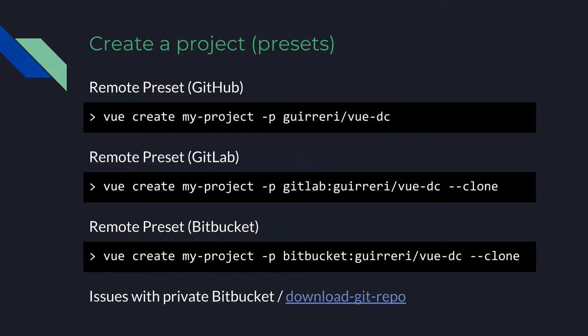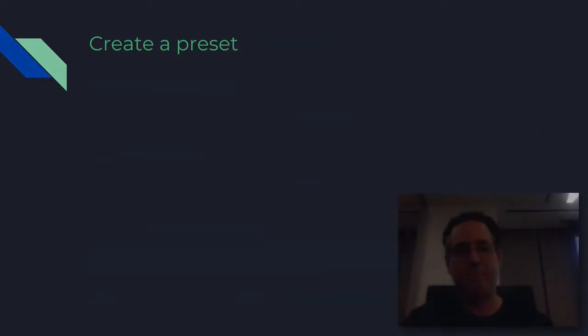And then the other thing to note is this --clone. So anytime you have a private repository that requires a login, it's using this username. In my case, it's Guirreri, and then the / is the repository name. And it's using my SSH key that's installed on my system in order to log me into that and have access to that. But anytime you have a private repository, you have to include the --clone. My assumption is it's probably literally cloning the project to temporary storage someplace and then copying the file off. So I'm sure there's valid reasons for that in terms of security. But this works, and it works really well. I think it's really cool.